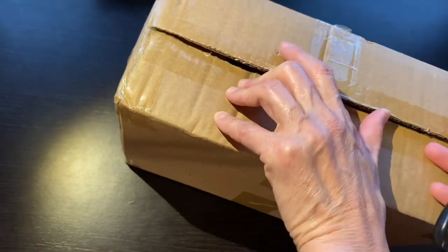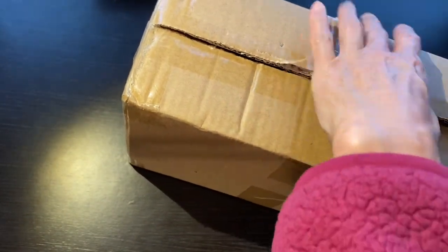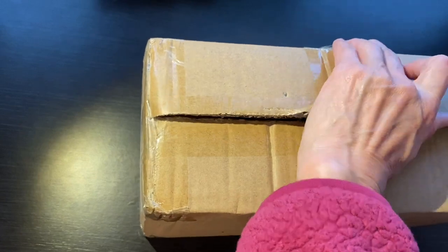My other knife, utility knife, is with me. I'm too lazy to get that one. That's a very secure packaging. Okay.